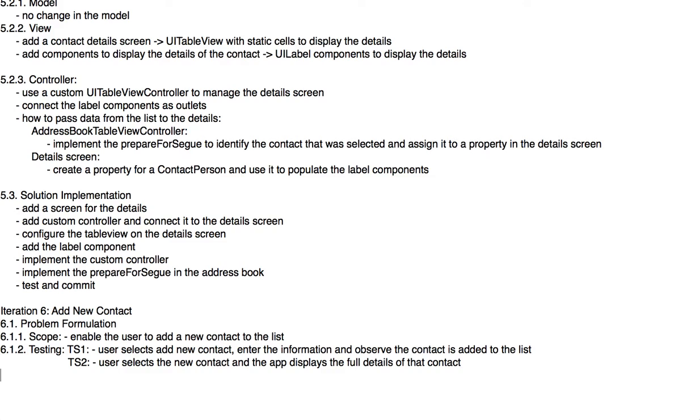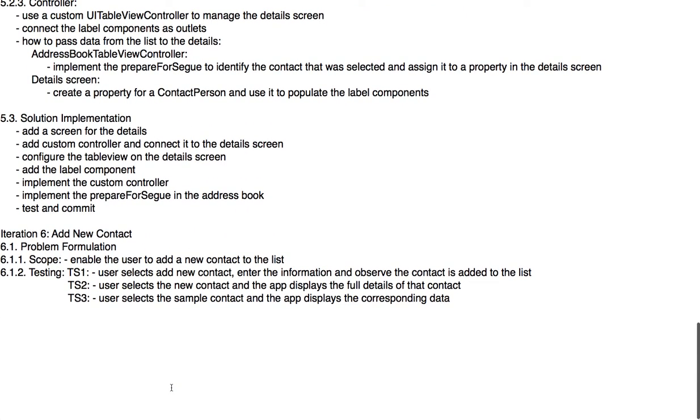And we need to make sure that the other contacts are not affected. So the user selects the sample contact and the app displays the corresponding data, so that the new addition did not disrupt what we already had going.